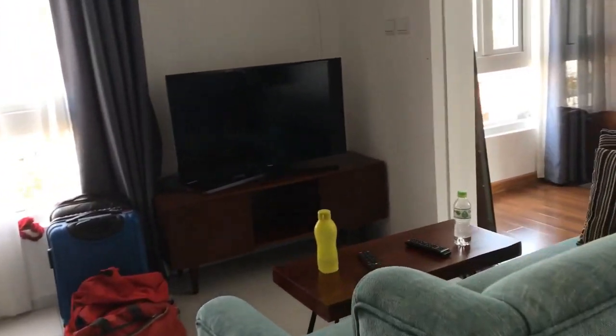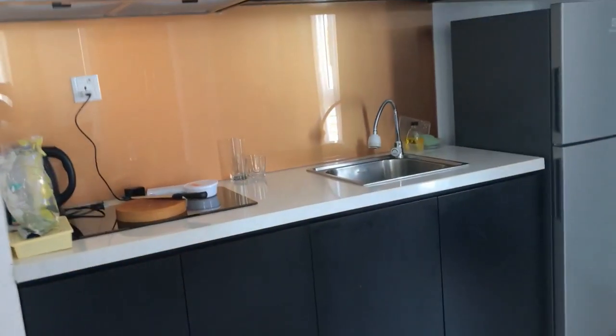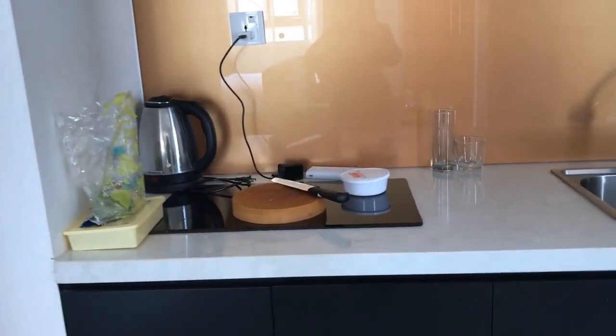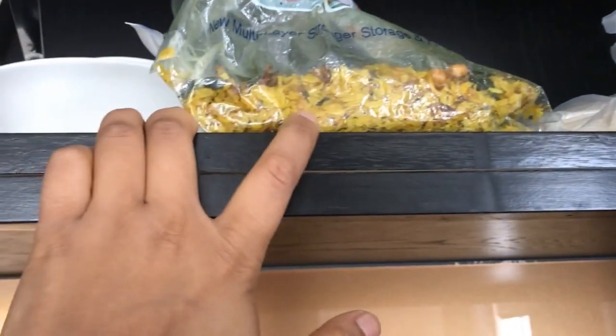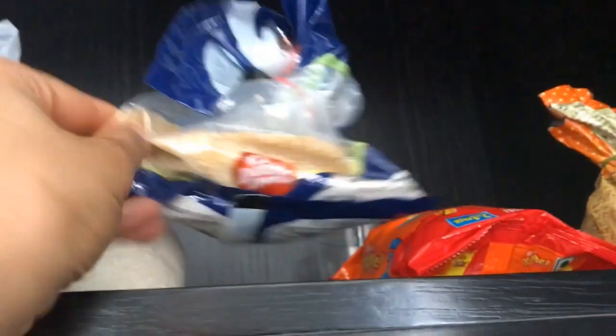I'll give you a quick tour of the place we are staying. It's a pretty basic setup — there's a table, the bedroom, but the part I really wanted to show you is the kitchen area. We have an induction top, a fridge, and a microwave, which is pretty much enough to take care of basic food. I've kept basic staples carried from India: instant poha (just add hot water), rice, curd, dahlia, and a packet of instant noodles for emergencies.